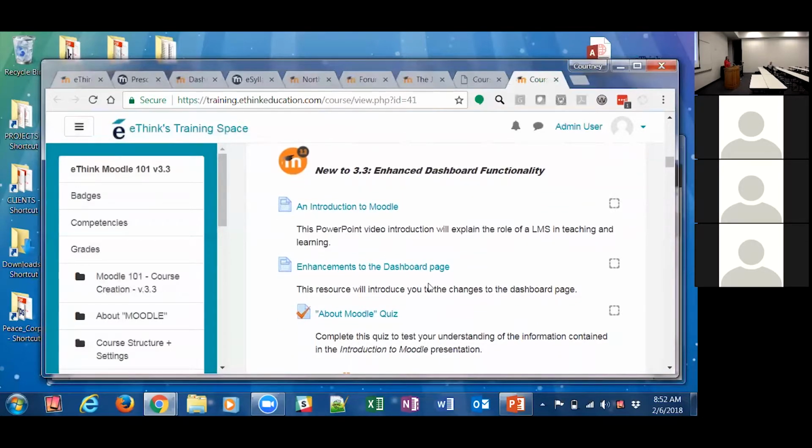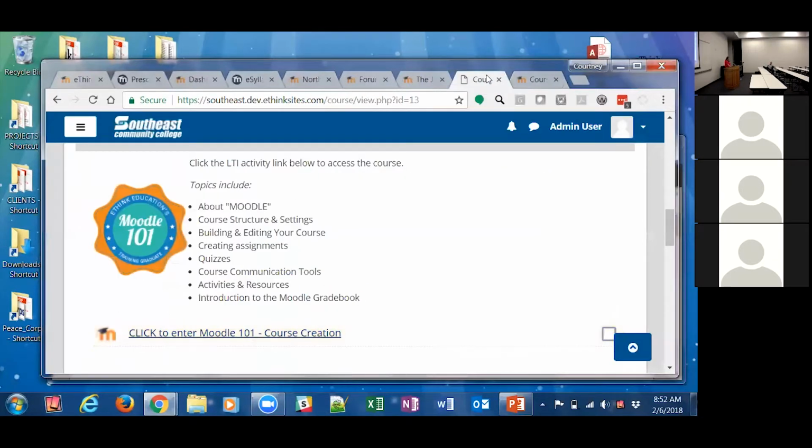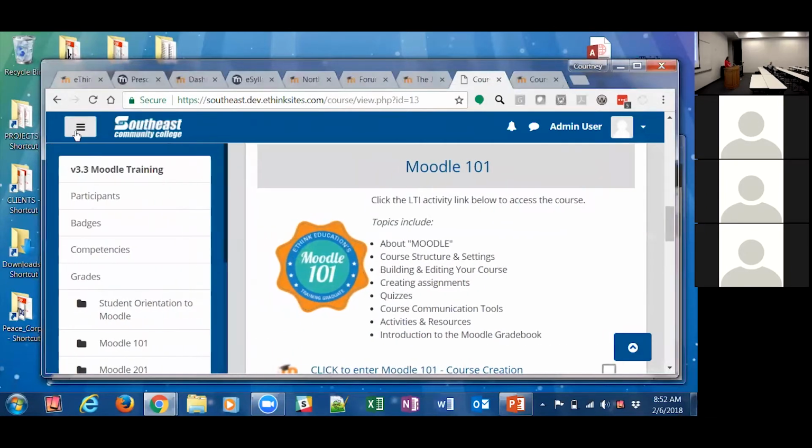So we have this set up and configured so that it will issue a badge if you successfully complete that training course. And so we have some of our institutions who also use this when faculty are getting prepared to teach their first online courses. All right, let me do a couple of these other demo pieces that I know we need.